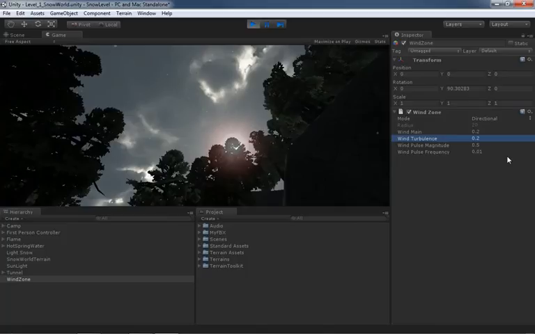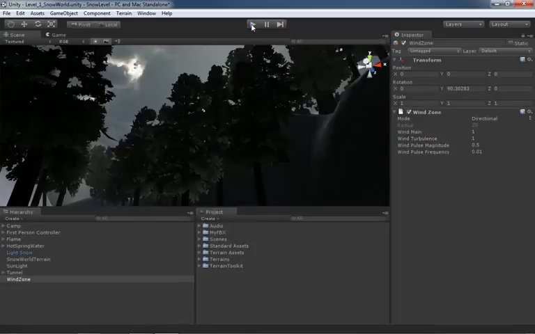And that's a pretty good setting, but what's the problem? We tweaked this in play mode. Oh, yeah. So as soon as I stop playing, we lose those settings. So it's a good way to experiment and figure out what settings are going to work for you. And then when you're finished, just make sure you kept track of what they were so that you can say 0.2, tab, 0.2, enter, and now you know you're good to go.